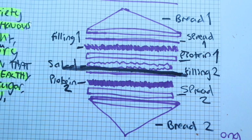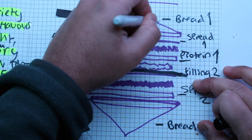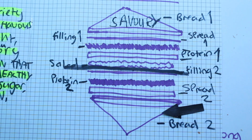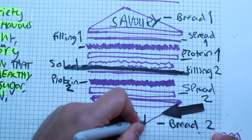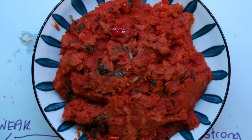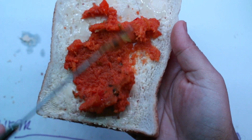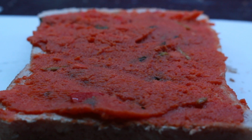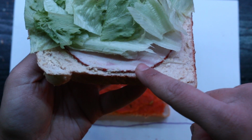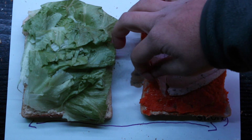Notice the pattern yet? In bread number one, the ingredients used were more savoury and strong. Whereas in bread number two, the ingredients being used are sweeter and lighter. This particular mix is made with chilies and onions, which will add a crunchy texture and a kick to the sandwich. We've got plenty of protein in this sandwich, but for the sake of keeping a symmetrical balance, I'm going to add another layer of protein.